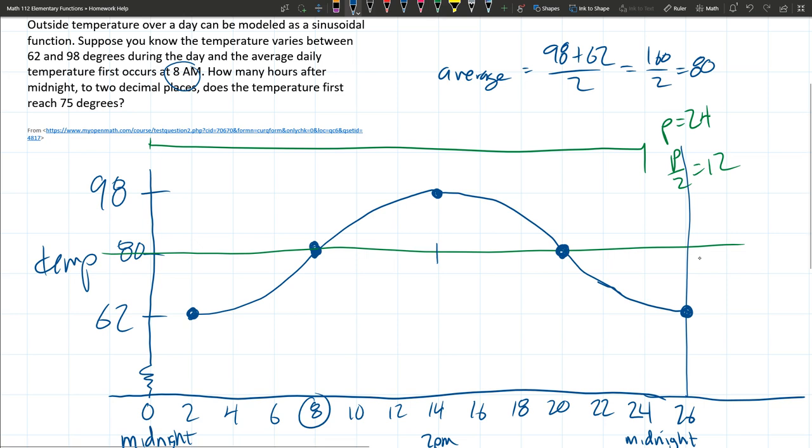However, our graph really ends right here at 24. So this part right here, this is a periodic function. So that part's going to repeat right there. So let's go ahead. I'm going to do my best and grab that little part right there. Now I'm going to chop this part off on the right. We don't really need that part anymore.